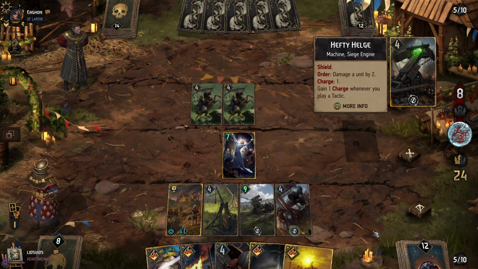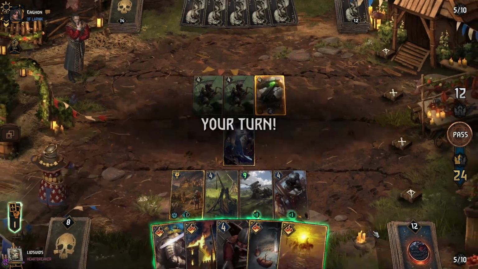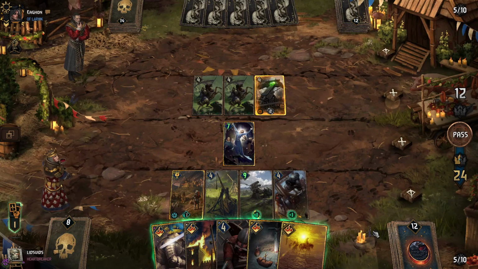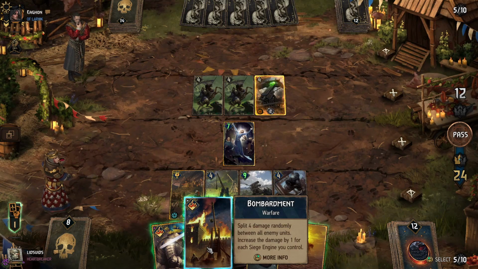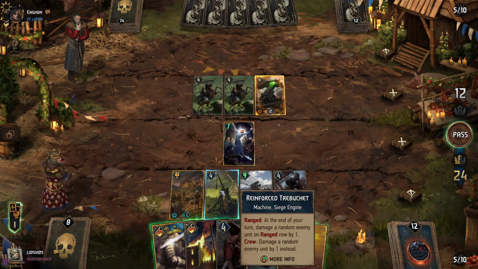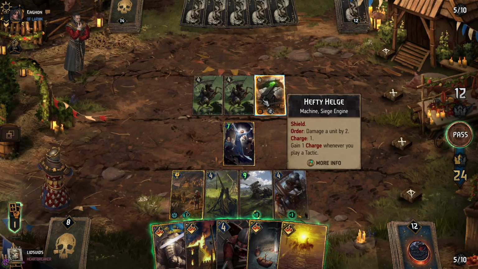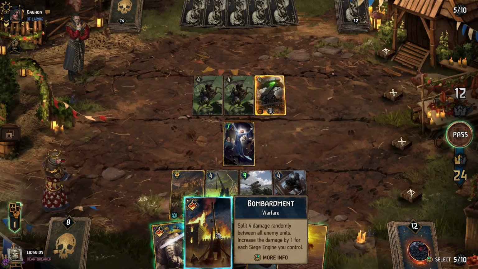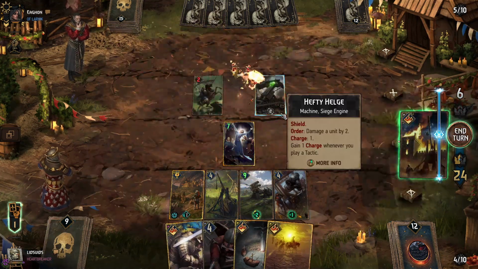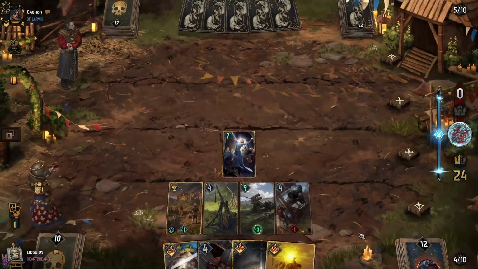Now, they're going to take out Hefty Helga. Now, this is their centerpiece of this deck. But I think we have enough damage ready to go that we could perhaps remove that altogether. Even a Bombardment here with 3 siege engines out is a lot of damage and does give additional charges for our Reinforced Ballista. That's very tempting and might be the best route just to make sure that we shut off Hefty Helga before it can become a problem. So let's go for it here, I think. Especially with 2 rounds of it. It does, in fact, destroy all of their cards.